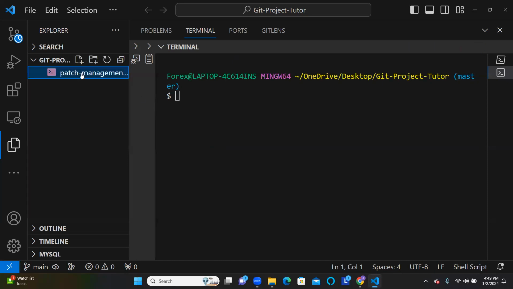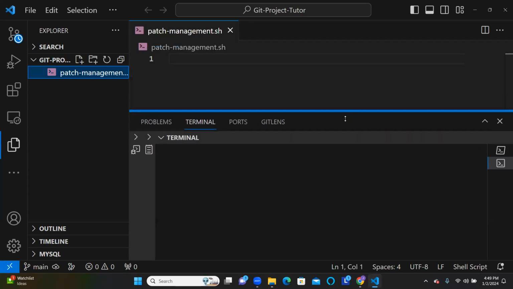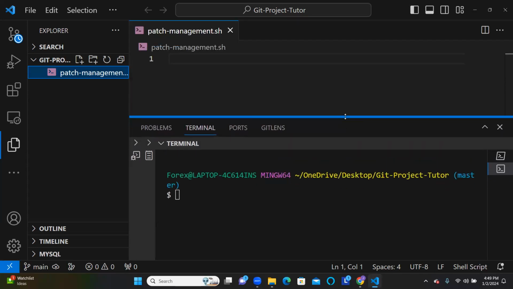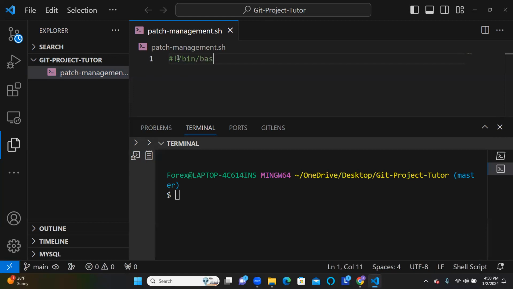So now, Visual Studio Code is very vital because it gives you more functionalities. Let's see one of the functionalities that we can enjoy when we are using Visual Studio Code. I can click on this file, and it is going to open an editor here, which I can use to put information inside of this script. Because it's a bash script, I'm going to start with a very famous line: #!/bin/bash.